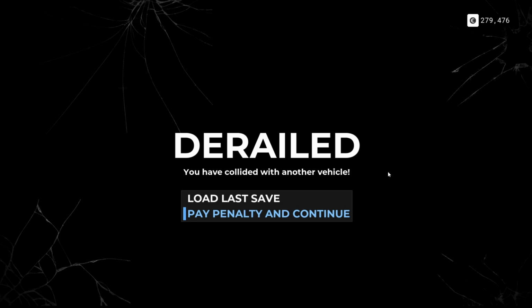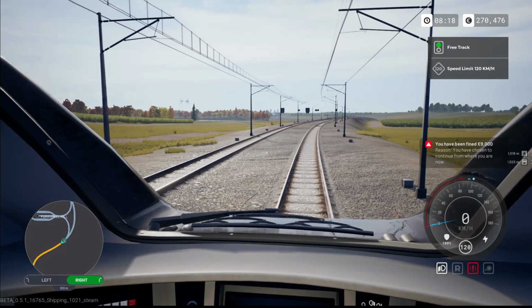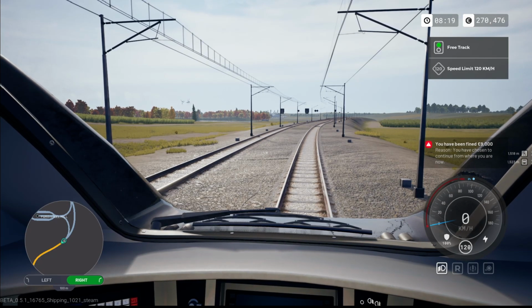I don't know. Train on radar. Well, you know, what do? Every single time that there's a train on radar, slow your train down to 30 kilometers an hour, just in case. It would take you hours of gameplay to get across the other side of the map. But anyway, you can say I might be a little bit upset about this, but look, we have derailed. You have collided with another vehicle. Pay penalty or load last save. Well, I'm paying the penalty and I am continuing. Right there. Yep. Okay.